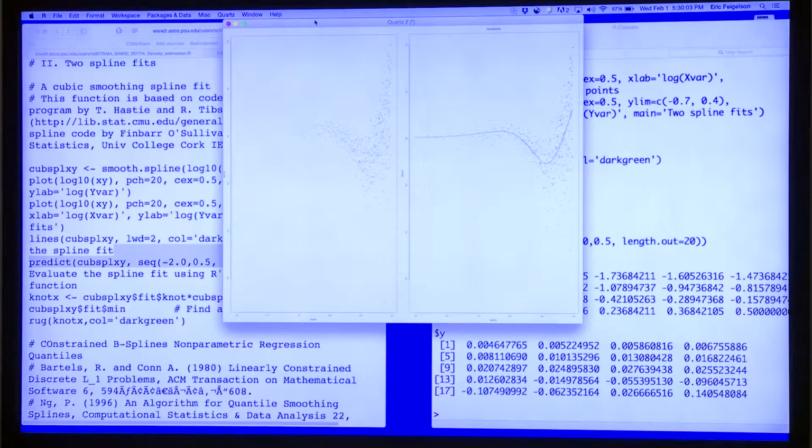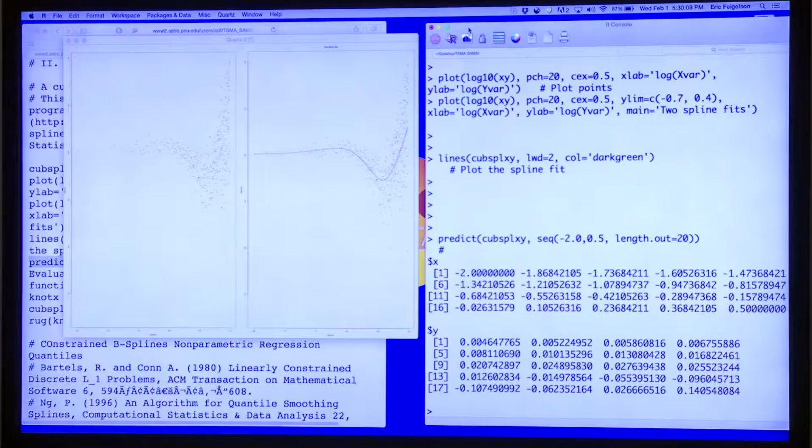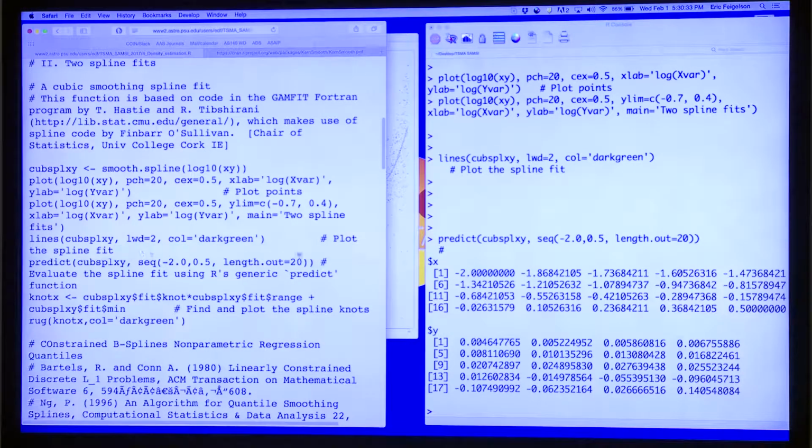There are many things you can do in R, which you can then run the predict function. Predict function is sort of a general thing. So if you're going to do a smoother, you can then ask the smoother, what's the value of the smoother at any given point? So you can give it a sequence of values and say, please tell me the value. And that way you can pull out the numbers. You can put it on the disk and run some other graphics or do something else with it that you want to do, or just keep it in R. Predict is a nice way of sort of coming out of the math and finding what the result is.